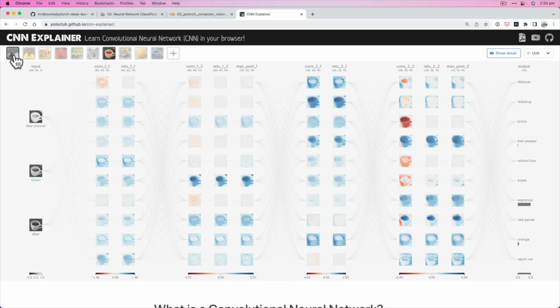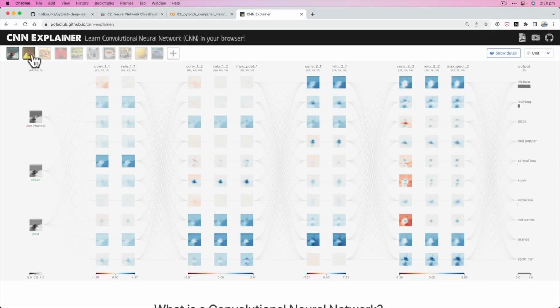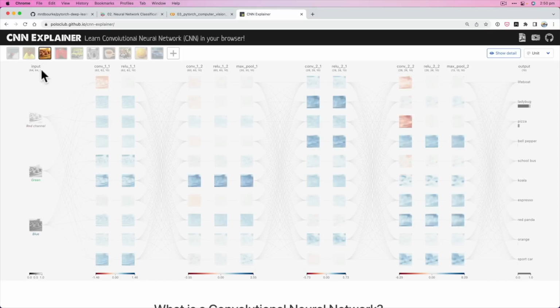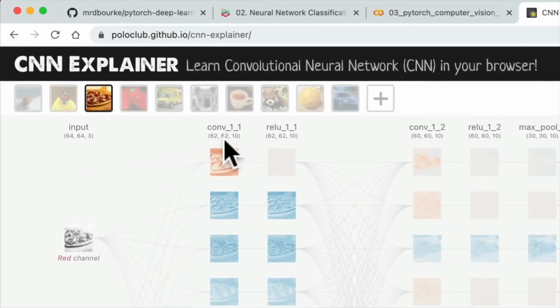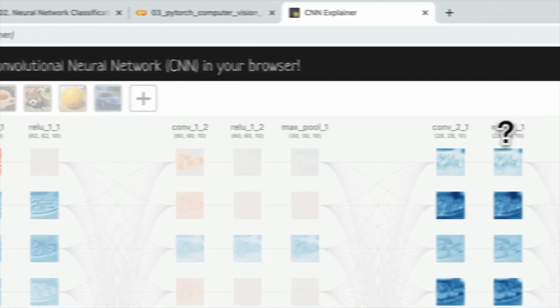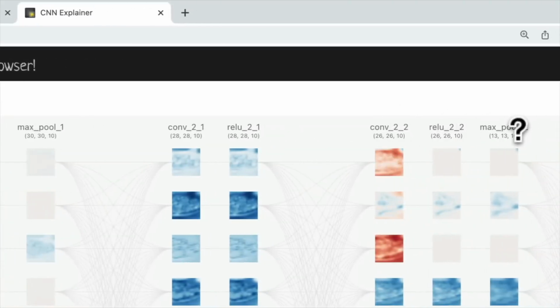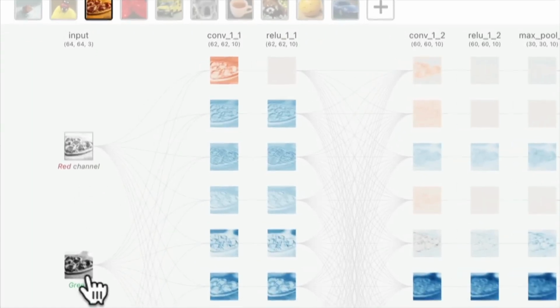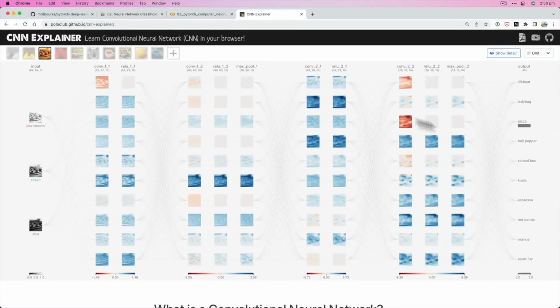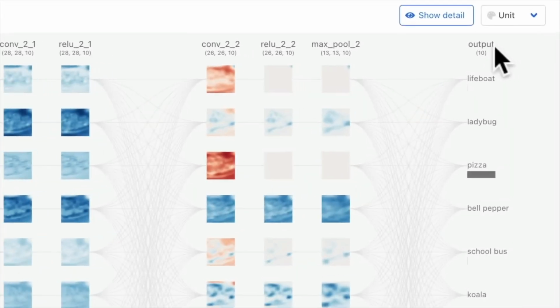So what you'll notice up here is we have some images of different sorts, and this is going to be our input. So let's start with pizza. And then we have a convolutional layer, a ReLU layer, a conv layer, a ReLU layer, a max pool layer, conv2, ReLU2, conv2, ReLU2, max pool 2. This architecture is a convolutional neural network, and it's running live in the browser. And so we pass this image, and you'll notice that it breaks down into red, green, and blue. And then it goes through each of these layers and something happens. And then finally we have an output.